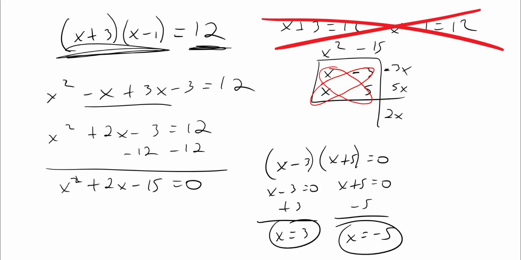I've got a couple more to do here. So let's look at this guy right here: 2x times the quantity 4x minus 5 equals 3. Okay, what is a really, really bad thing to do? Set them each equal to 3. That doesn't make sense. It only works when it's equal to 0. So the thing you need to do, just like I FOILed before, is, this one I just need to distribute.